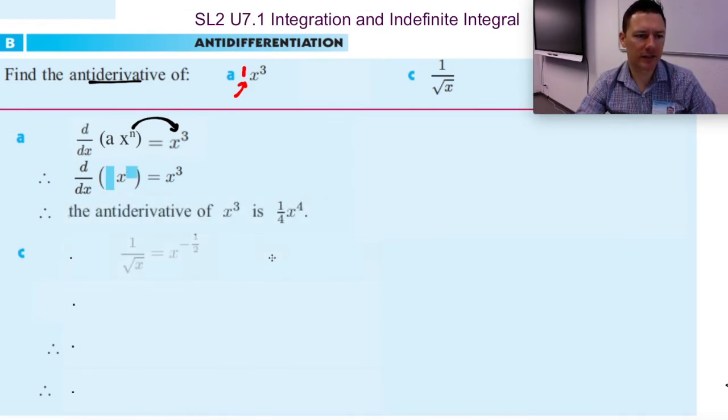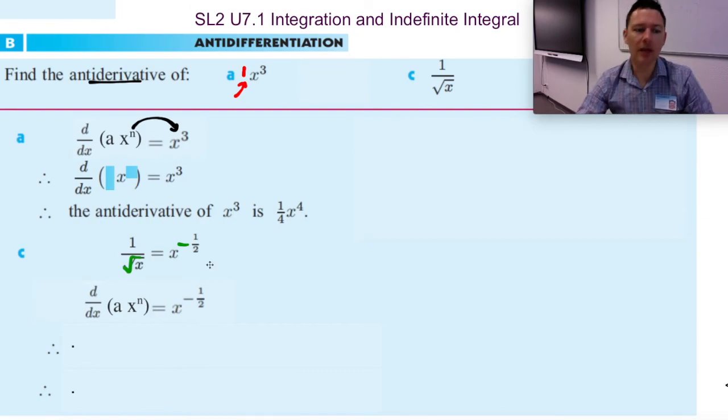All right, so let's try C. This is ugly, so let's change it over into a different format. The negative means that this has come up to the numerator, and the half is from this radical. Fine. I know we're trying to take the antiderivative of this, and so if you thought about this in terms of a x to the n, if we were taking the derivative, the n would decrease by 1. So therefore, our n would be 1 larger than negative 1/2, so positive 1/2.